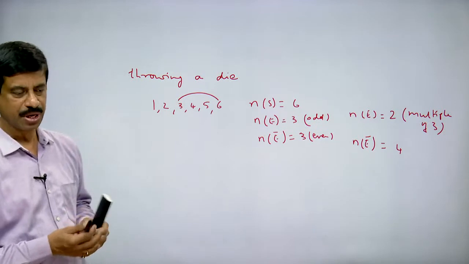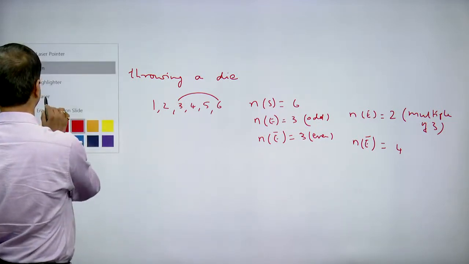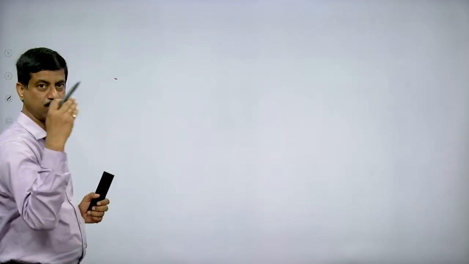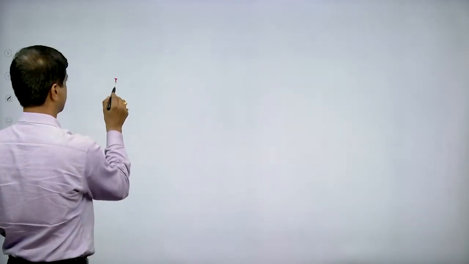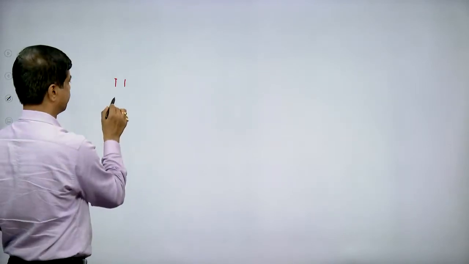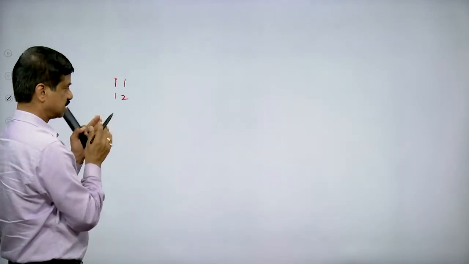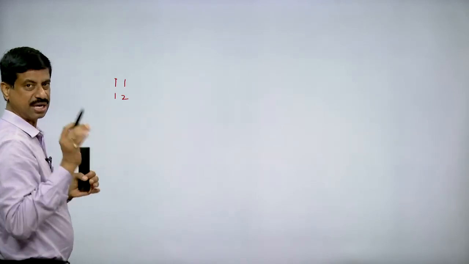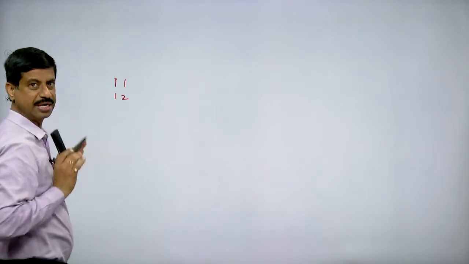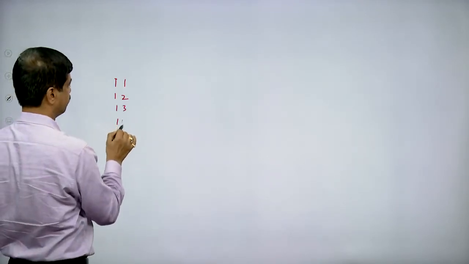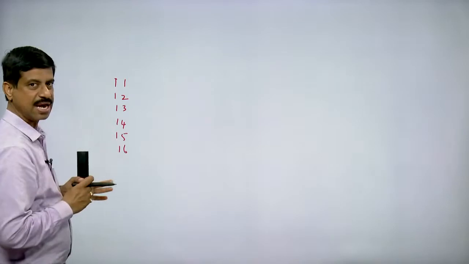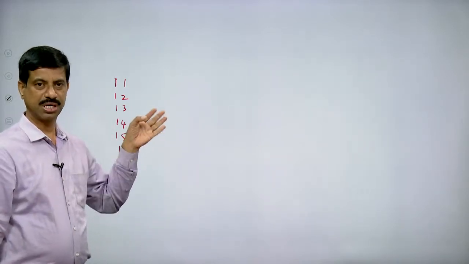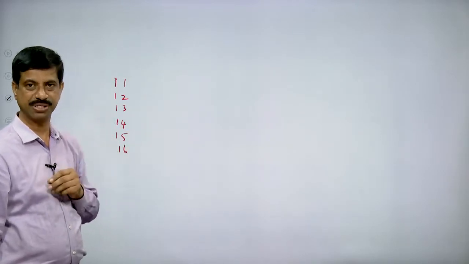Now let us take a little higher level. So now if I say throwing 2 dice at a time. 2 dice means first die you may get 1, second die you may get 1. First die 1, second die 2. Correct, children? On first die you will get some number and second die also you get some number. So whatever is possible I am writing here. 1, 3, 1, 4, 1, 5, 1, 6. Second die has 7 also? No, because every die will have only 6 numbers.